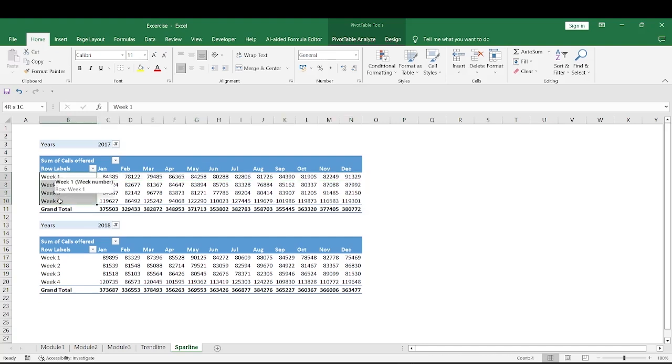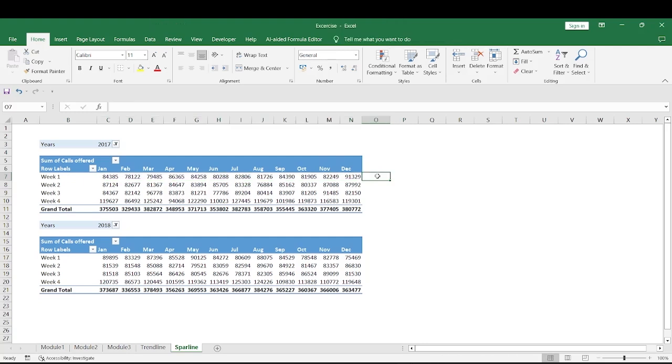However, in the trend lines, when we put the chart for all these 4 weeks together, the 4 trend lines did not give us clear information about the patterns, as the lines were intersecting. Let's use Sparkline to get a clear idea about the patterns of call flow. With the help of Sparklines, we can get the trend of all these call flows during the months for the first week, second, third week and fourth week simultaneously without having any intersection. Let's see how to do that.